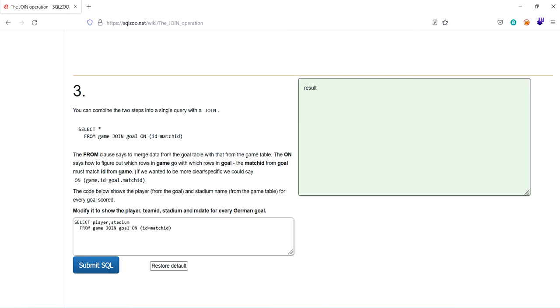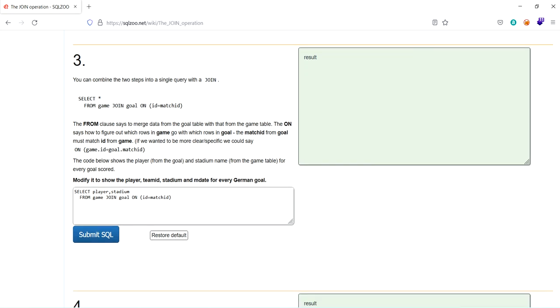Third one. You can combine two steps into a single query with a join. Here comes the join operation. The from clause says to merge data from the goal table with that from the game table. There are two tables: one is the goal table and the second one is the game table.